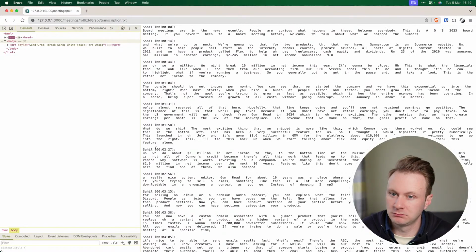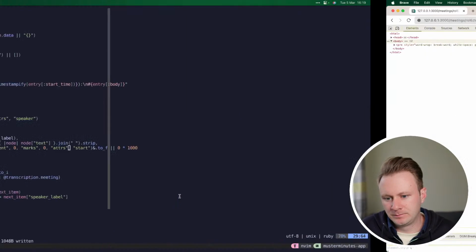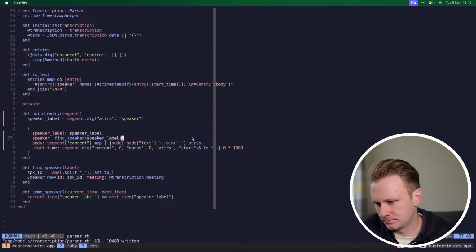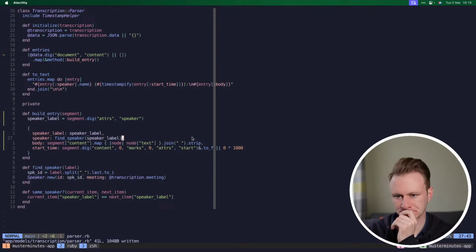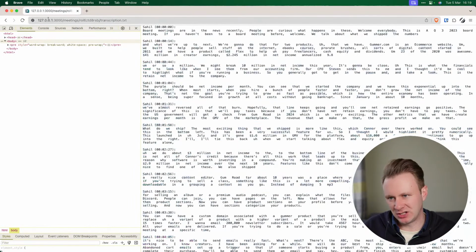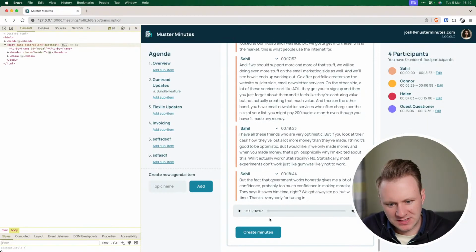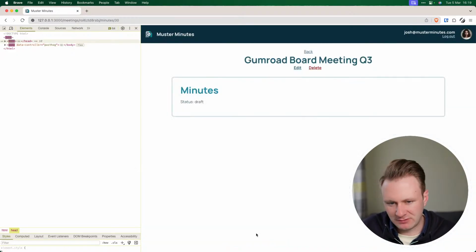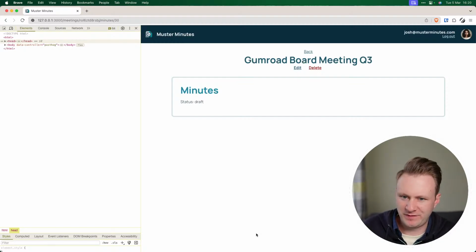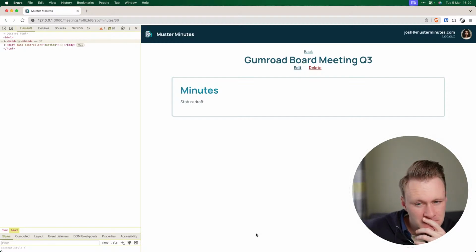There we go. Because this is what gets fed into the minutes generation. So when I go into here and click generate minutes, that is what gets fed to OpenAI.